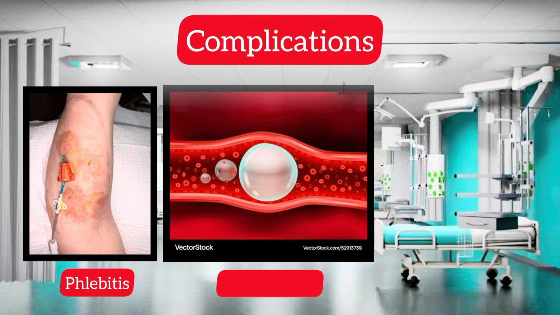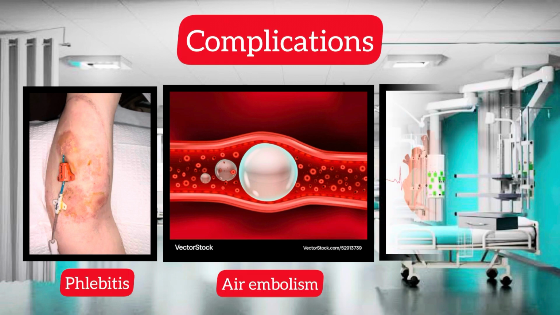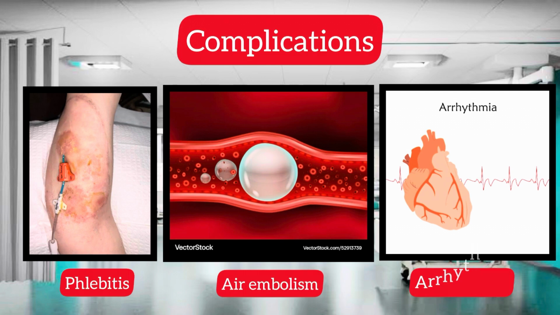Air embolism. Air emboli are extremely uncommon with PICCs. However, they can occur. They are caused by an inability to maintain a closed system between the catheter and vasculature. Cardiac arrhythmias. Arrhythmias are caused by the catheter tip being positioned too low into the right atrium or ventricle due to primary or secondary malpositioning, resulting in conduction abnormalities. It can be easily corrected by withdrawing the catheter to its correct position and securing it to prevent migration.